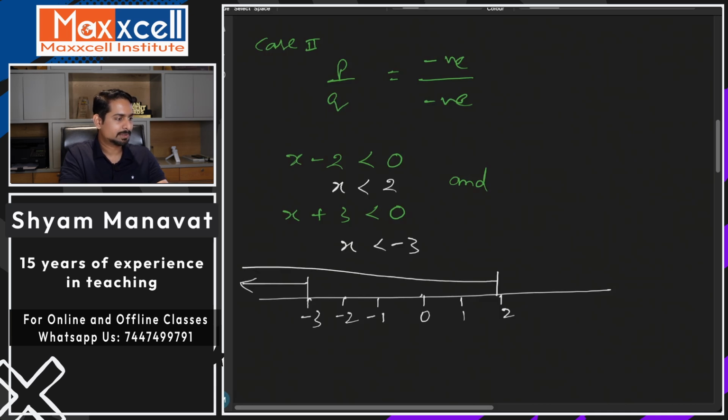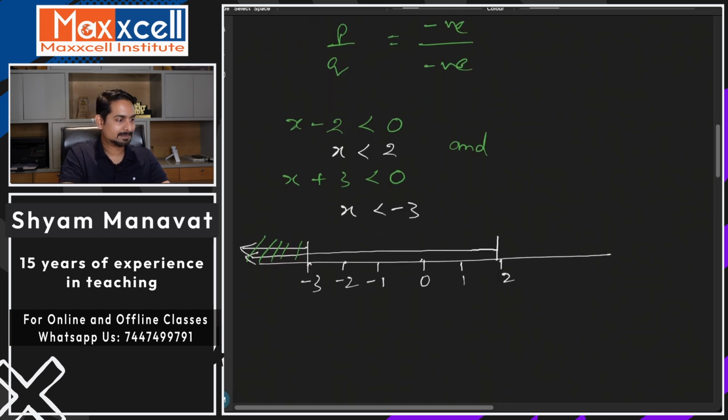So the common solution here will be, if you are able to identify this without drawing the number line, that will be a really favorable condition for you, because you don't have to waste time. Well, so here you got final conclusion as x is less than minus 3. x is less than minus 3. That's the final conclusion, right?